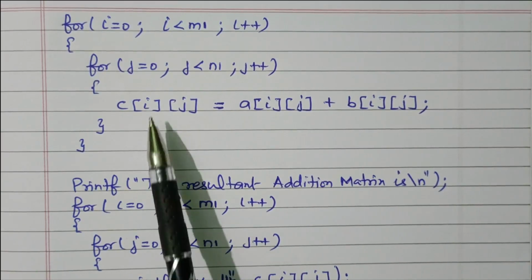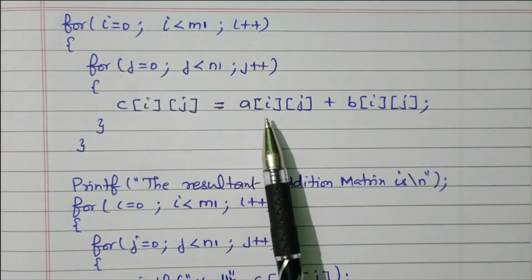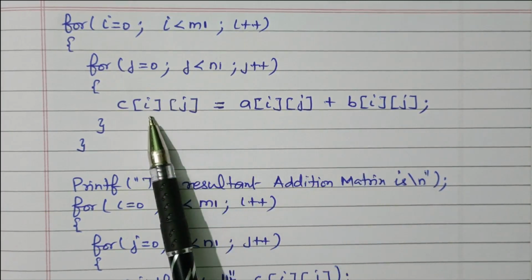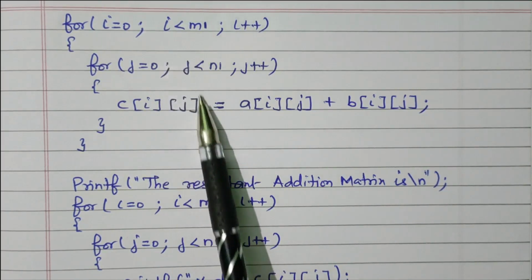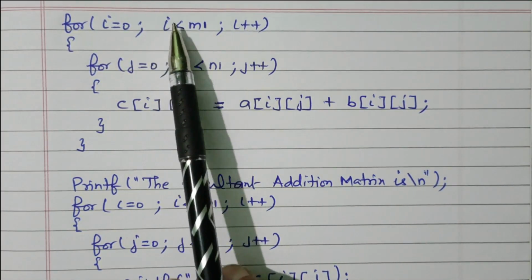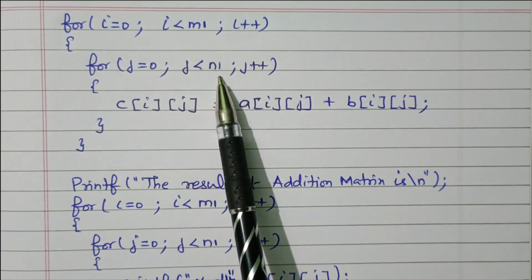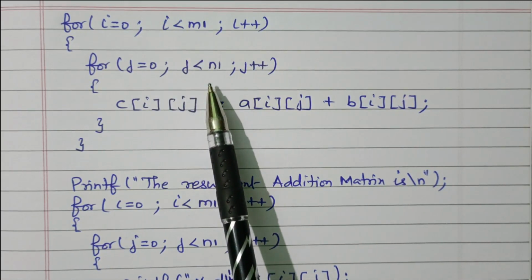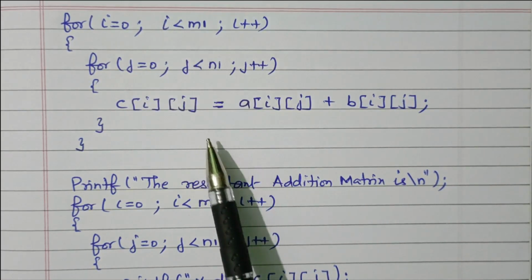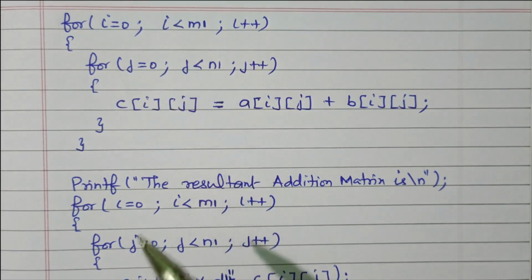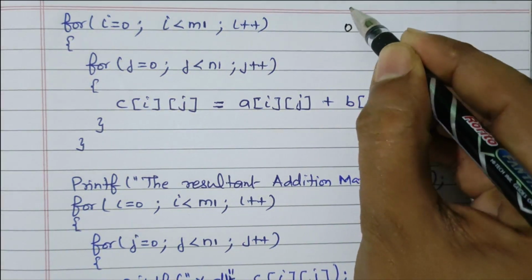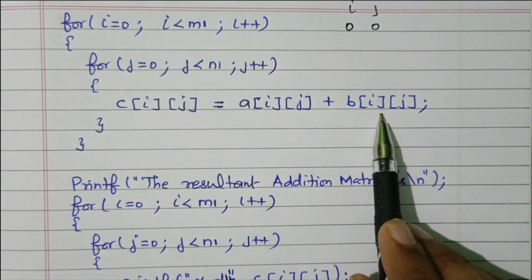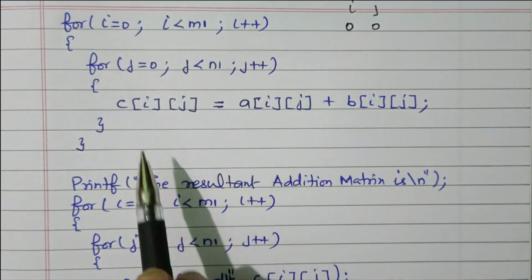So while adding also we need this for loop because correspondingly we need to store A of 0 0 should be added with B of 0 0, that is stored in C of 0 0. The same loop we are opening. Outer loop and inner loop. M1 and N1 we are using. M2 and N2 also we can use because both the conditions are equal, correct. M1 equal to M2, N1 equal to N2. So this loop will vary. First it will vary I equal to 0 and j equal to 0. So A of 0 0 and B of 0 0 are added, that is stored in C of 0 0.